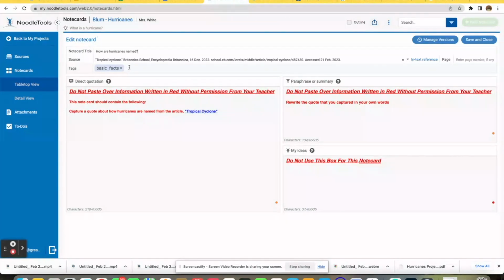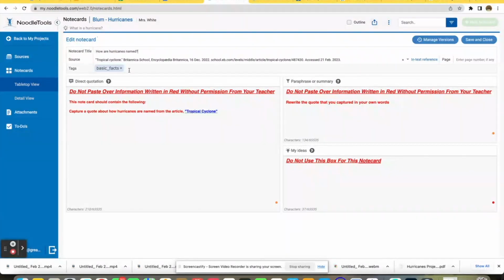This will come into use especially when we organize note cards into piles and we consider the outline for our project. A good tip for coming up with note card tags is to consider how many note cards you will want grouped together in a given paragraph and what concepts you would like students to explore in a given paragraph.